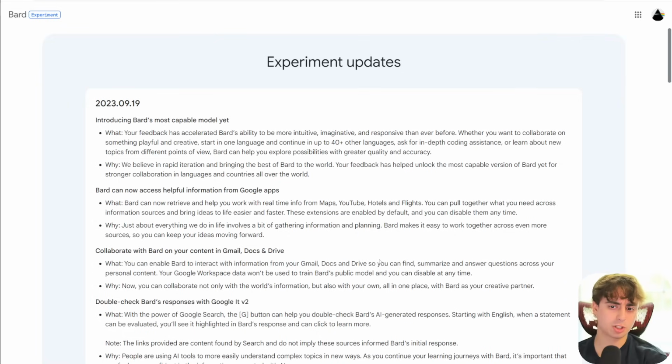And there were times when it would just straight up say, no, I can't access Gmail. I don't know what you're talking about. So that's some tuning it needs to have in its AI brain there. And I also saw users on my Discord have troubles with it. But overall, this is definitely a huge step and probably the biggest and best update to Google Bard yet.